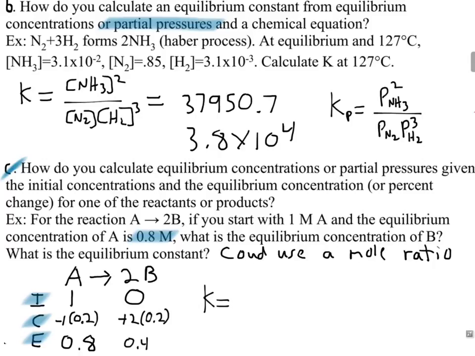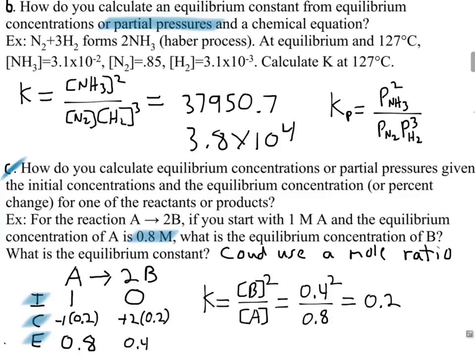Then the second part of this problem says, what's the equilibrium constant? We can just write the equilibrium expression from the balanced chemical equation, products to their coefficients over reactants to their coefficients. Then you plug in the equilibrium line. On the top we have 0.4 for B, on the bottom we have 0.8 for A, and you wind up with 0.2. I don't know if I've already told you, but the equilibrium constant is defined to be unitless, just to make it easy so you don't have to worry about units, you don't have to put in units.